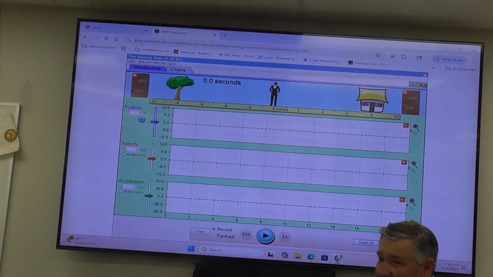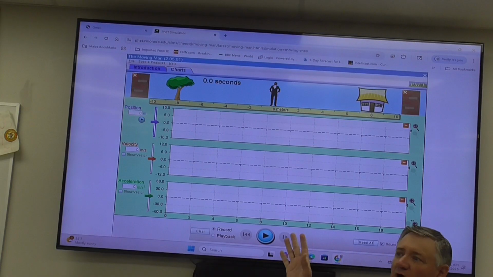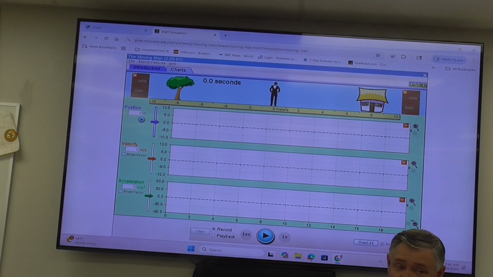But again, there's a couple of things I want to get out of your minds right now. One is the idea that positive velocity always means that you go away from the reference point, and negative velocity means that you come back to the reference point. Get that out of your minds right now. Get out of your minds the idea that positive velocity means you're going forward and negative velocity means that you're going backwards. And most importantly, get out of your minds that positive acceleration means that you speed up and negative acceleration means that you slow down, okay?